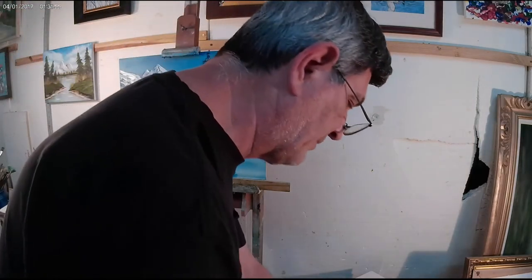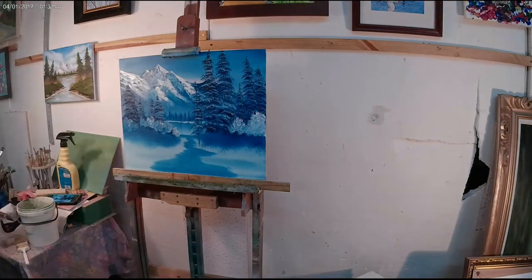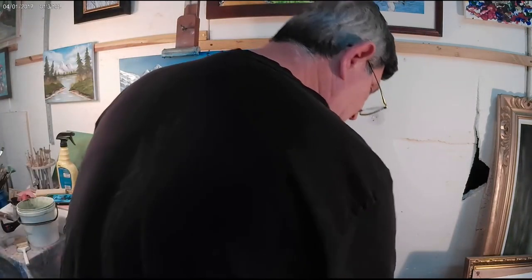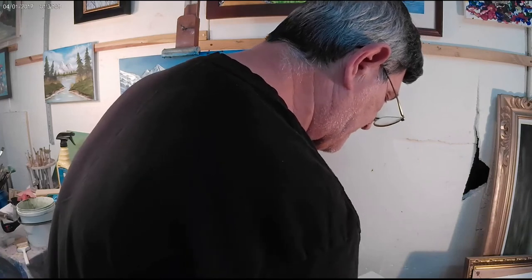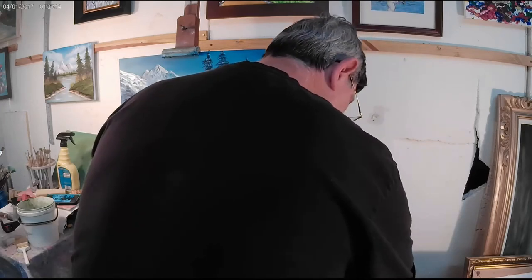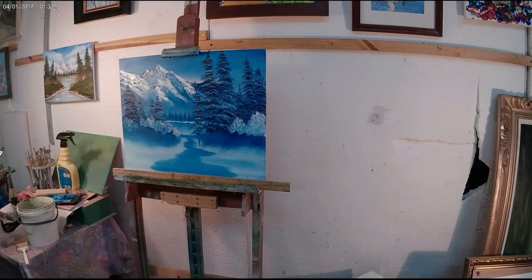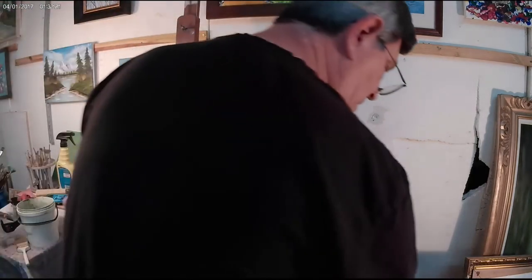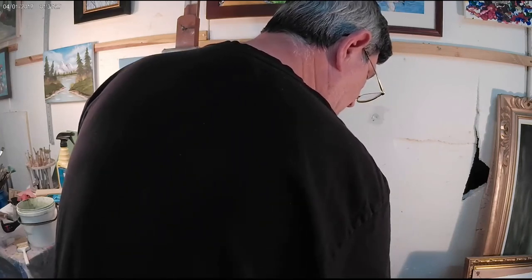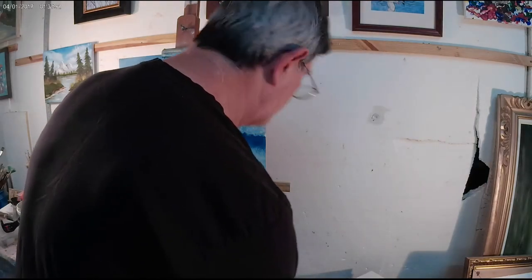So we'll dry our brush off real good and we'll get some more white. I'm out of white. Clean off a spot here. Some white there. Alright. We'll put a little bit of magic white in with the white again. Load your brush up really good. Wiggle that brush really good. Let it stick real good.